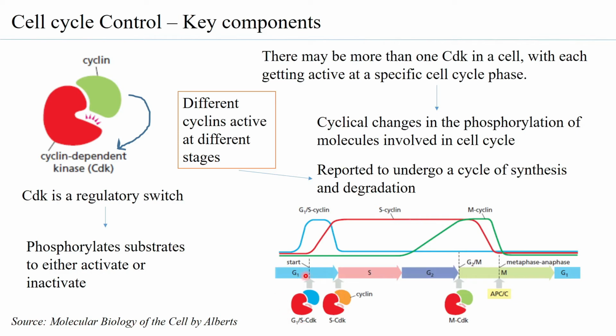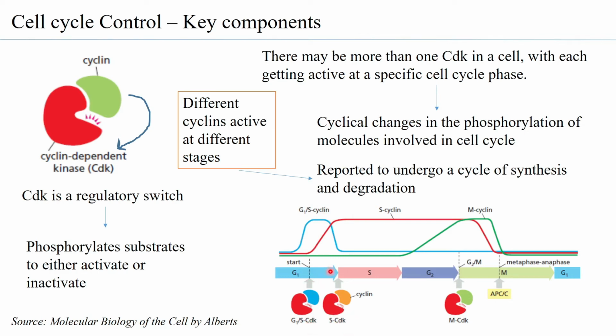Like for example, when the cell goes from G0 to G1 to S, there is a start point over here, which is the first transition point. So this is the checkpoint. In this place, you will find that the G1S cyclin amount is high. This is the only phase where you see the G1S cyclin high. Otherwise, it plateaus down until the cell reaches the G1 again. I hope you've got that. So you see that the concentration of G1S or the activity of G1S is observed only at the start point when it is bound to its CDK.